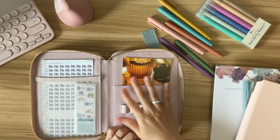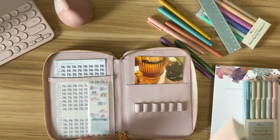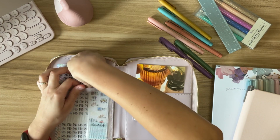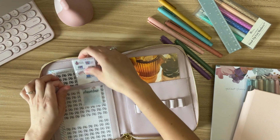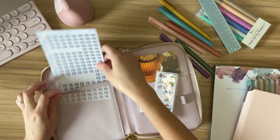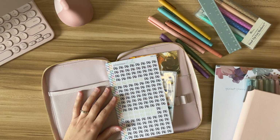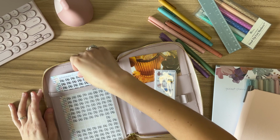And this is the item that I was not happy with, because I thought we could easily stick this into this little mesh pocket, because look at it, it looks like it would fit well in there. Let me take this stuff out. These are just the Planner Kate sampler size freebies. I did post on Instagram so you can see what fits in here. These are Planner Kate sheets, about 7.5 by almost 4.5. If you have those size little sheets, those will fit great in here.